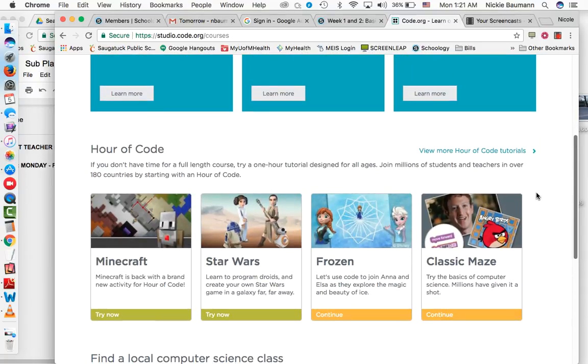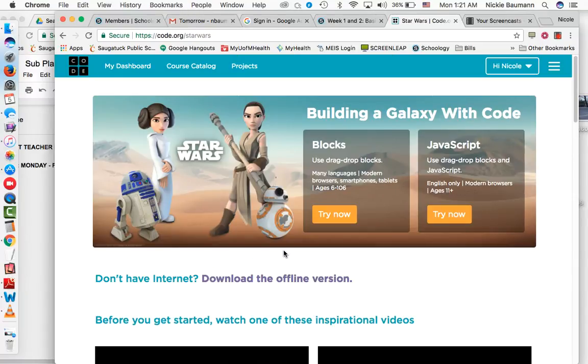Okay, so we're going to go to grades 6 through 12, or let's see. Actually, you know what I really like to do? I like to go to this hour of code information right here. And what it does is it sets up a very small tutorial on doing some block coding, which is a basic form of coding that really makes you think about what you want your characters or objects to do in your program. And in turn, it teaches you the building blocks of code. So, for example, if I do this Star Wars, I'm going to click on that. I would suggest you start with block coding. Like I said, block coding is a basic form of computer programming.